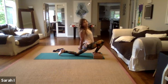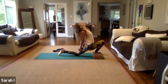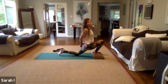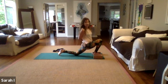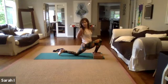Nice deep stretch in the front of that left thigh. Belly firm. Hips deep and low. Breathing. Move your hands over to your left hip. So you've kept your hands interlaced and you've moved them over to the left hip like we did before. Twist to the right.